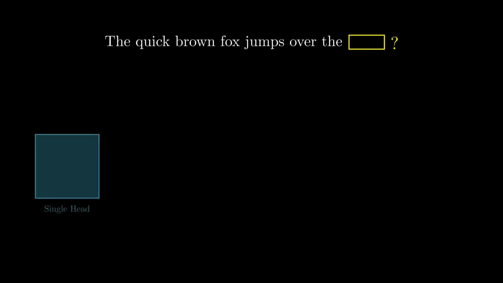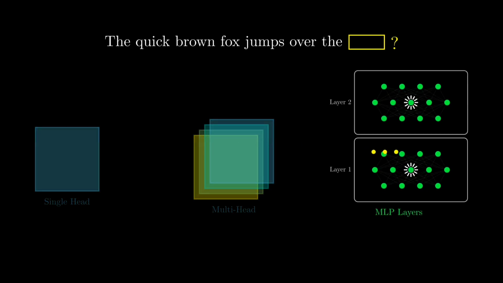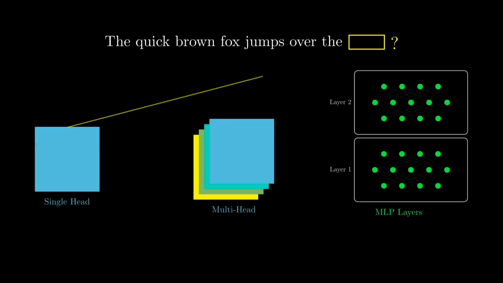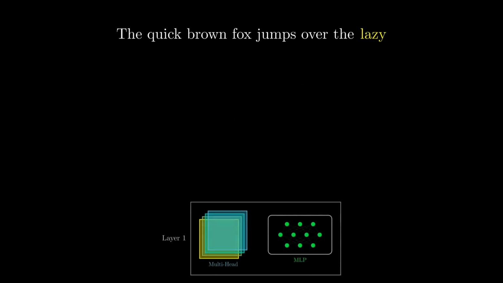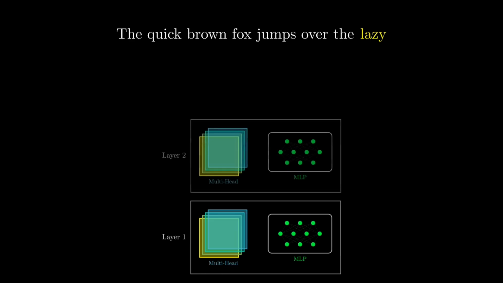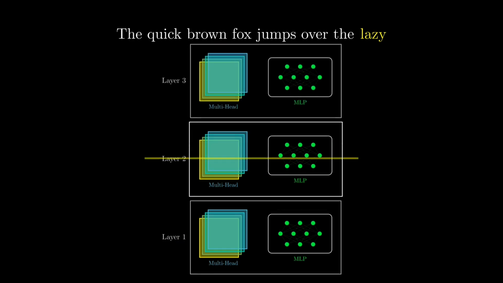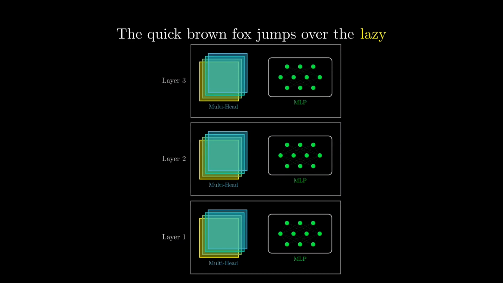I want you to remember again, the ultimate goal of our model is to predict the next word. Everything we've been exploring, the single head of attention, the multi-headed attention, and even the layers with their multi-layer perceptrons, all of it exists to support this one goal. Now it's time to get an intuitive sense of how next word prediction might actually happen. The exact mechanism inside the model is extremely complex and honestly too deep to fully break. But we can build a meaningful analogy that captures the essence of what's going on.